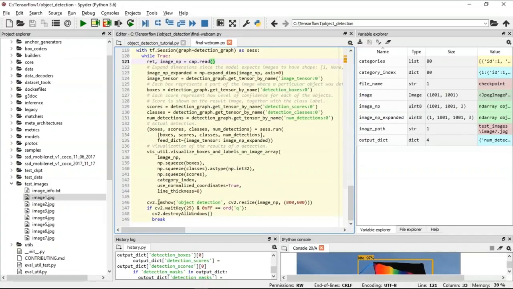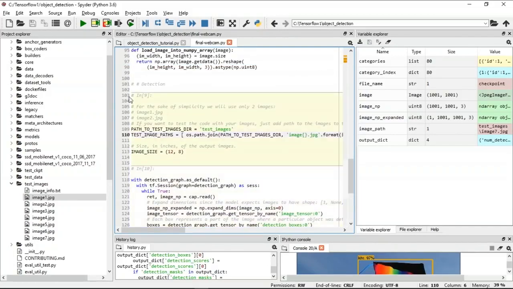So we'll do cv2.imshow, and this is the name of the window which will come up. For instance, we are resizing the image to 800 by 600. Now we need to provide this code as well. Now what we'll do is the waitKey option of 25 milliseconds, and if we press Q, or for 25 seconds the screen is black, it will automatically destroy all the windows and break out of the loop.